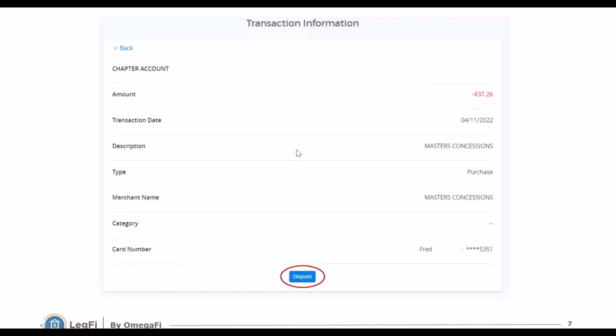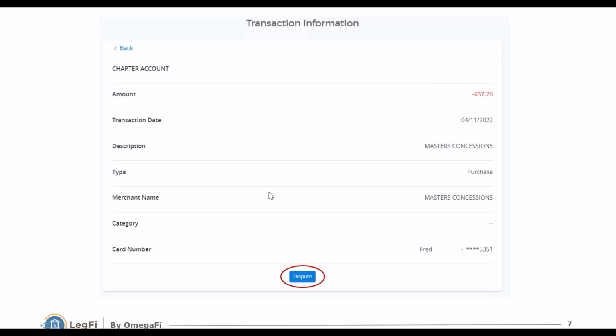You look at it and you say, you know what, this was not me. I did not do this, and you want to dispute that, you can, but just be aware that there is a fee. If you dispute it and you lose that dispute, then you are charged $25. So just make sure that you know for sure. And from what I've learned, if the card was actually present at the place, those are harder to dispute, but online transactions and things like that are easier to dispute.